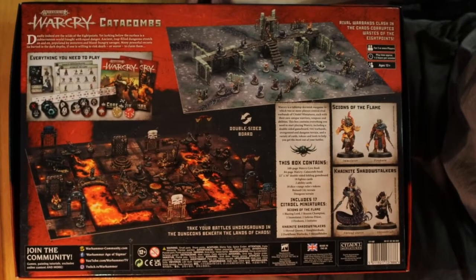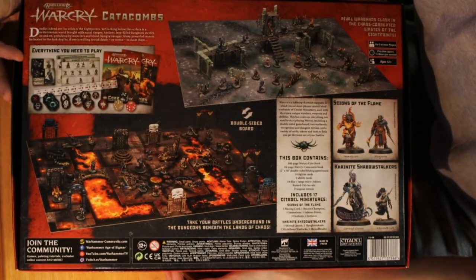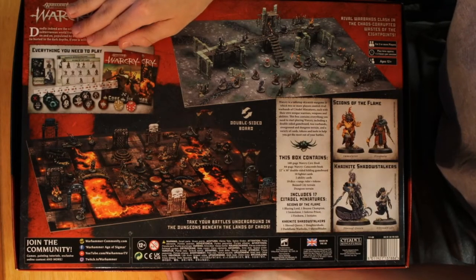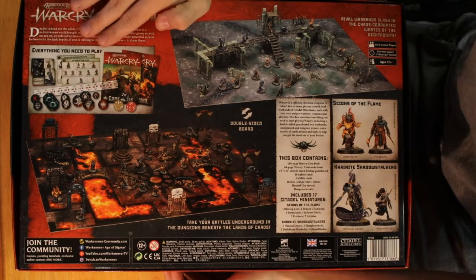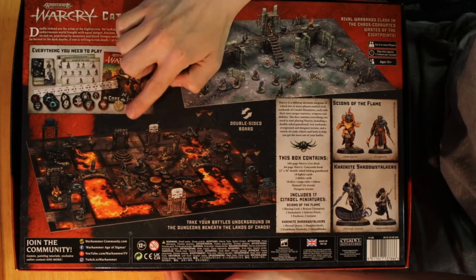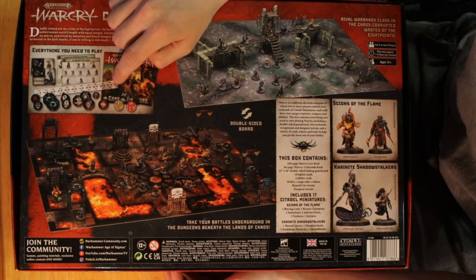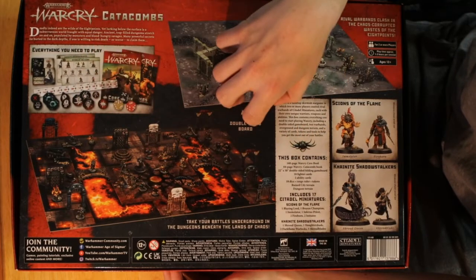So, as you can see here, you get everything that you need to play, coming with basically the two war bands. Comes with all of the cards for each troop choice. Right here is basically the warband cards that give you an overview of all the special abilities that your warband has access to. Again, you get the core rulebook as well as the Catacombs expansion. You get three different sets of dice: the red, tan, beige, and the black. Bunch of damage counters. You get a flexible ruler, and pretty much that is it as far as accessories, other than the game board and terrain.